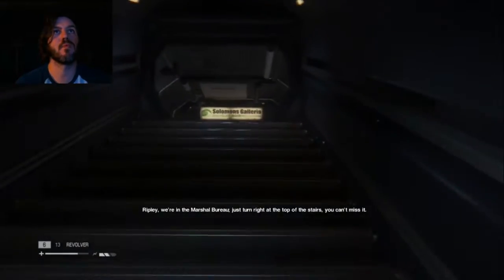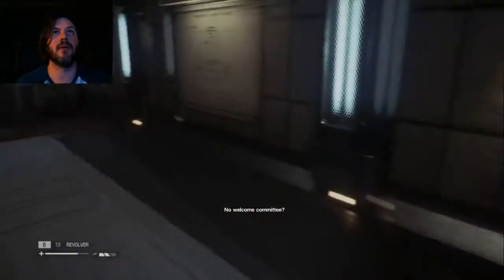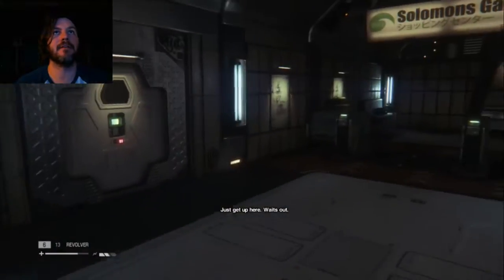Ripley, we're in the Marshall Bureau. Just turn right at the top of the stairs. You can't miss it. Well, I'll do what I want. Thank you very much.